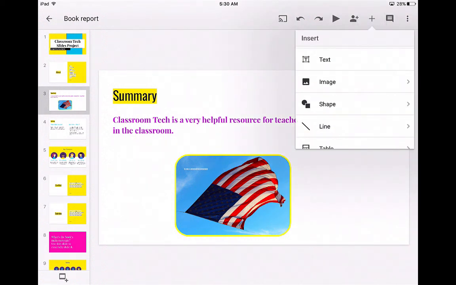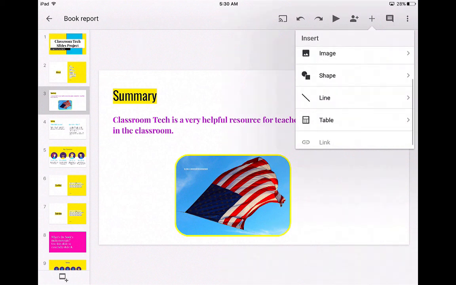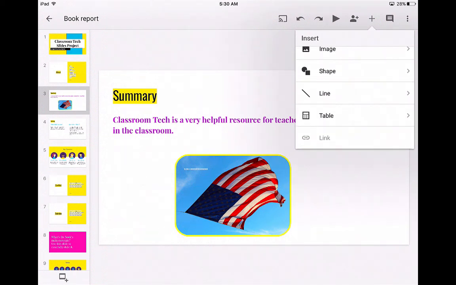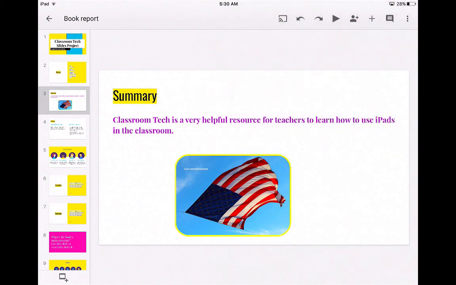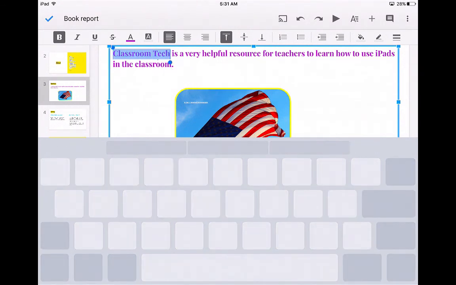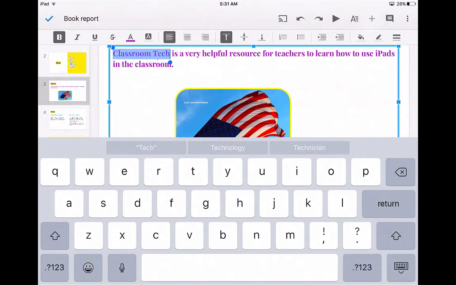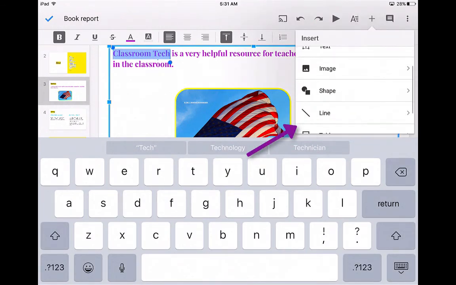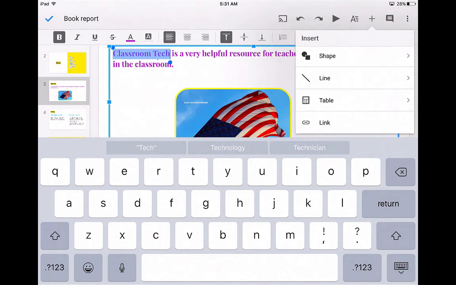Remember, if you ever want to add any text, images, shapes, lines, or even tables, you can do that from there. I also like to show people how to add hyperlinks. So I'm going to take a piece of text and say I just want to highlight this piece of text. And what I'm going to do here is I'm going to click the plus button. And you can see how link is now available.